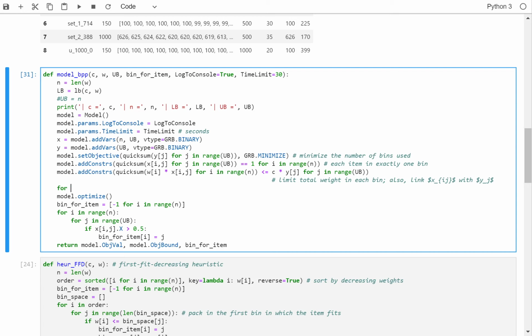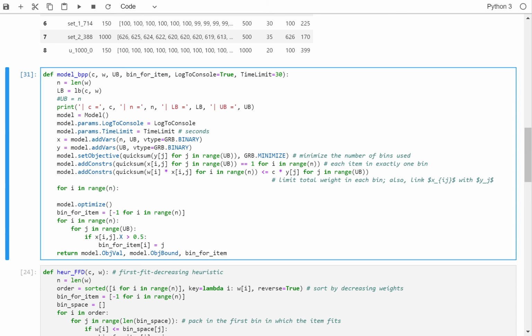We can say for i in range n, for each item, we know item i is assigned to bin for item i.